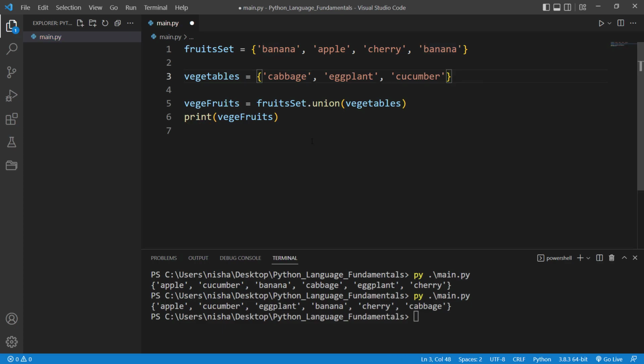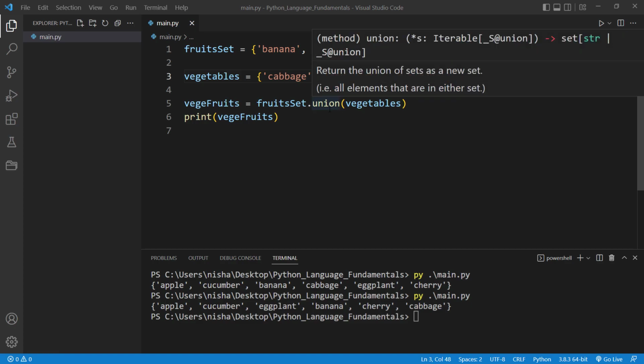Now let's discuss a second mathematical operation called intersection. So let's discuss what intersection does. It returns a new set that only contains the items that are present in both sets, because it's intersection.